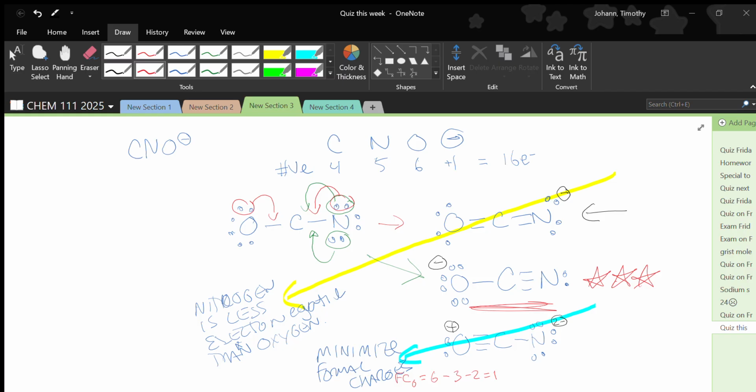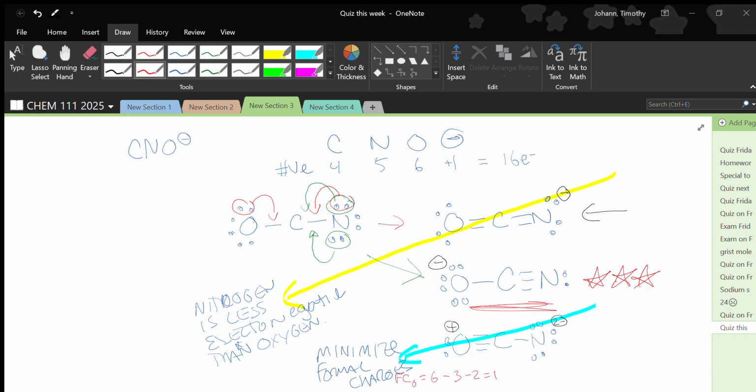So electronegativity is about how much do you want electrons? You're an element. Pretend you're these atoms. How much do you want electrons? If you want electrons more, you take the negative charges. If you want electrons less, you're willing to give up an electron and have a positive charge. Does that make sense? Just like our less electronegative atoms are more willing to share, more likely to share.